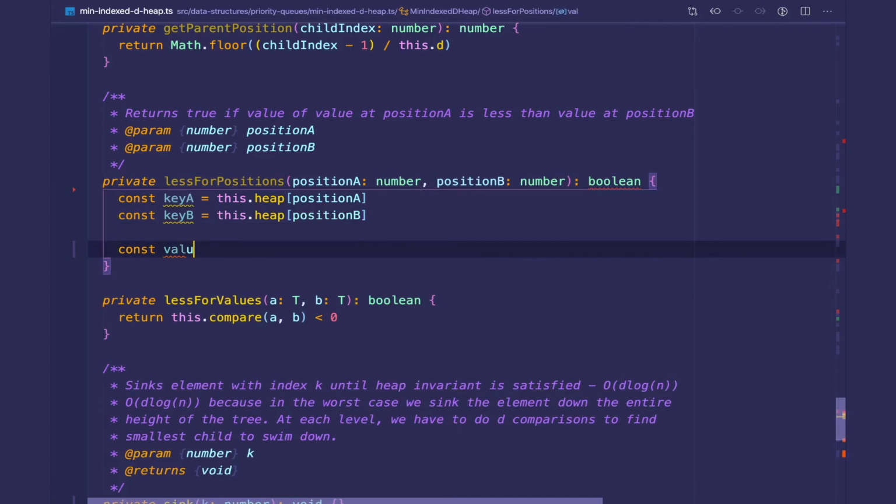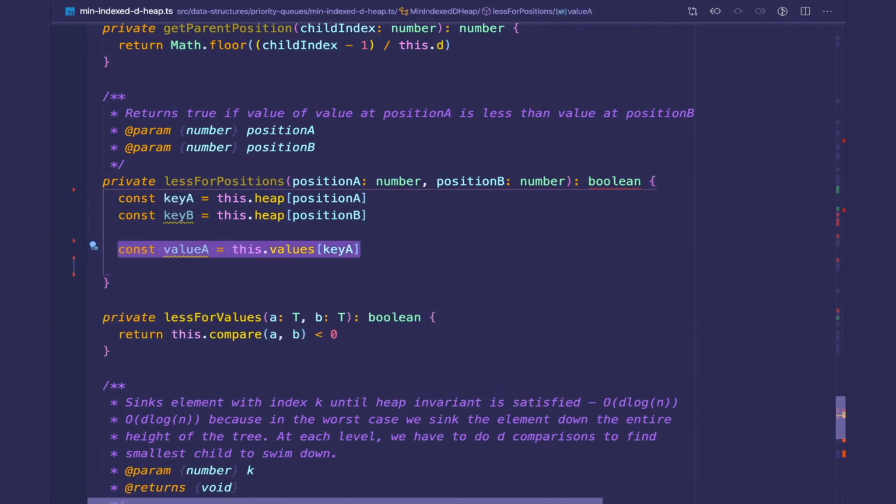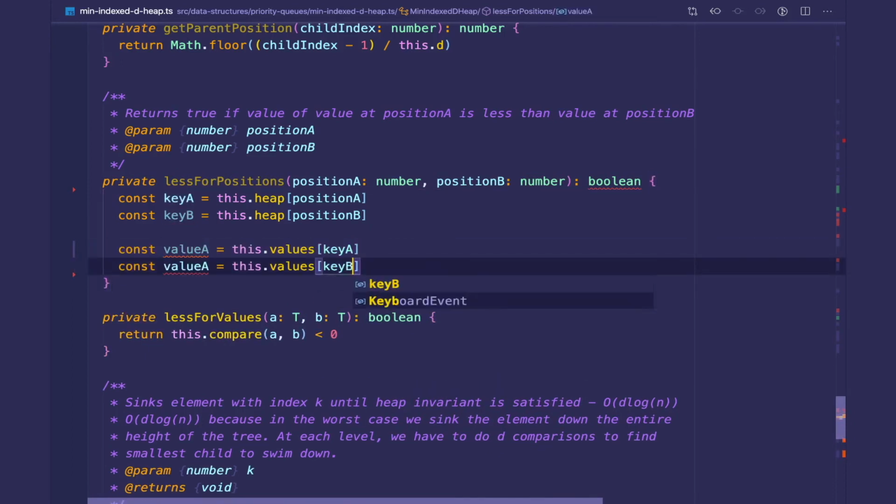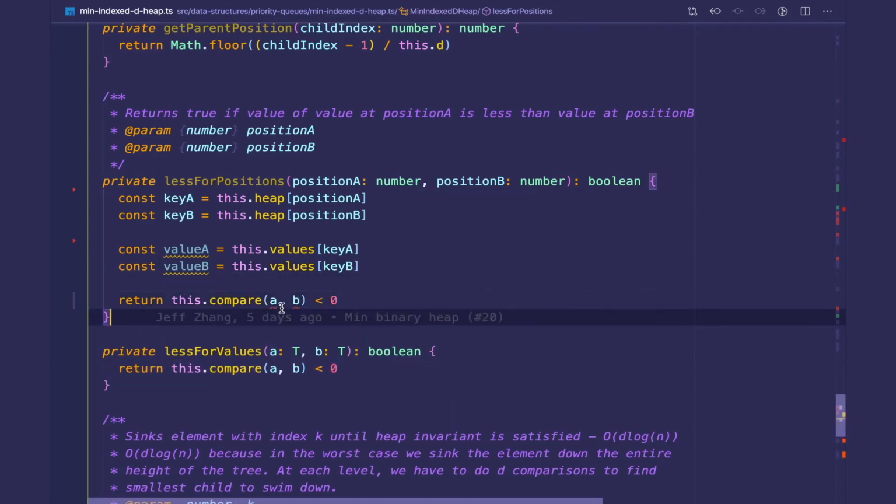So valueA is equal to this.values at keyA, and likewise for B. And now we can call compare because we have the values.